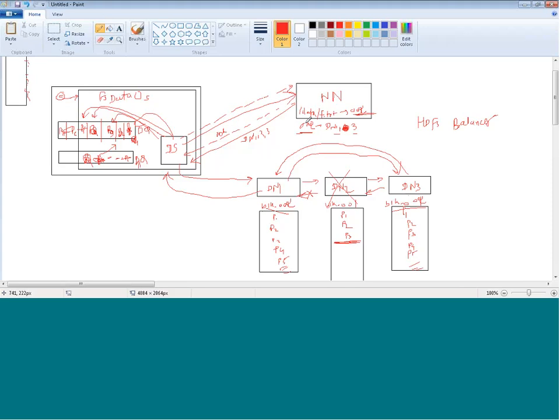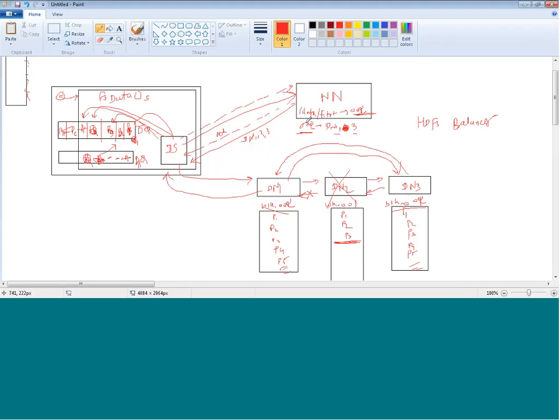Those blocks are treated as under replicated blocks. So now it has to create an extra copy for that block in one of the data nodes, and it needs that information from name node. So it goes to name node. Name node will tell it these are the data nodes available where you can go ahead and create an extra block. Once it gets that information, it goes and creates it. So that's how it normalizes the replication factor. Is that clear, everyone? Nikhil, is it clear?